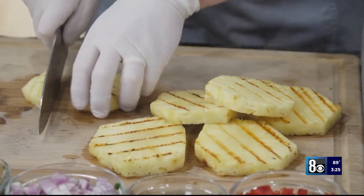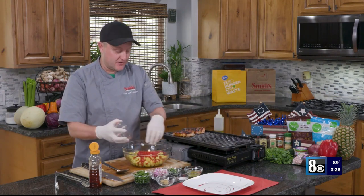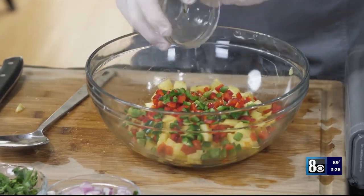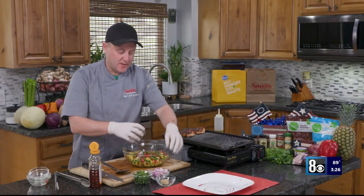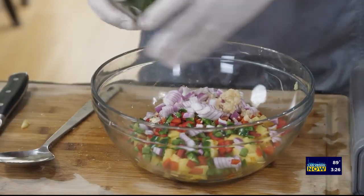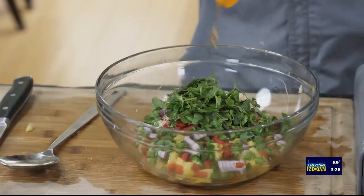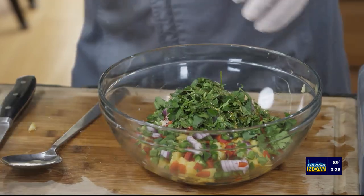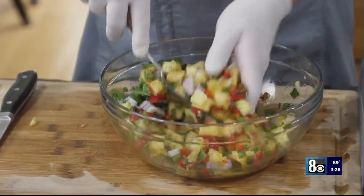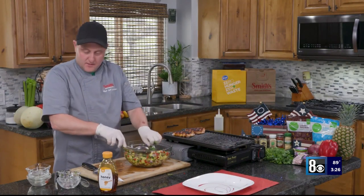Okay, so I've got my pineapple chopped up and ready to go. Salsa is super easy as long as all your ingredients are ready. That's red bell pepper, jalapeño, lime juice and zest, a little salt and pepper, a little red onion, a little bit of garlic, a little bit of cilantro, and lastly, just to sweeten it up a little bit more, we're going to add a little bit of honey. Then we're going to stir it, and that's salsa. Super easy to make, super delicious, light, fresh — perfect for grilling season.